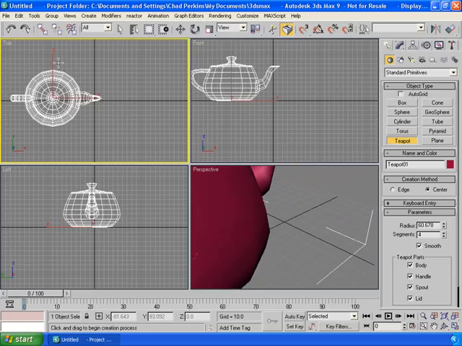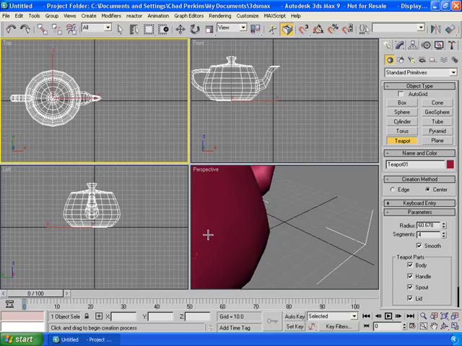I want this teapot to be right here, but I want to change the way I'm looking at it. In the perspective view, that's not really a good view of our teapot at all. I can't really tell what's going on. I'm zoomed in way too closely. It's way more off to the right than I need, and it looks like it's rotated a little funny for the view that I want. Well, I can fix all 3 of those problems using the wheel mouse.